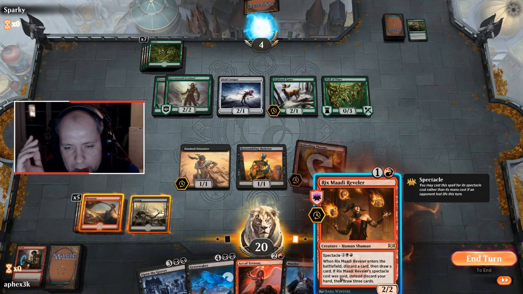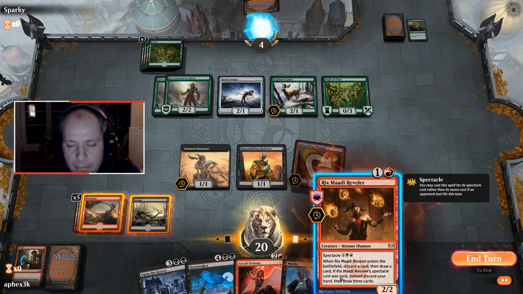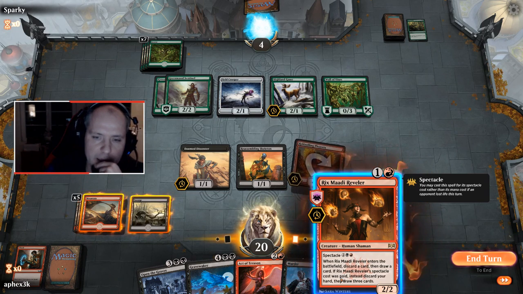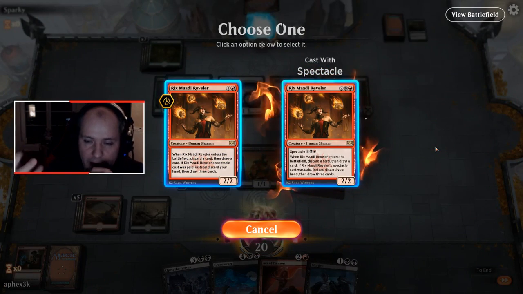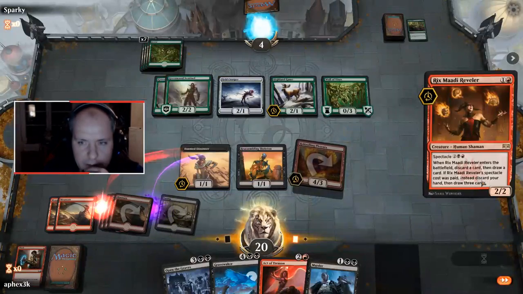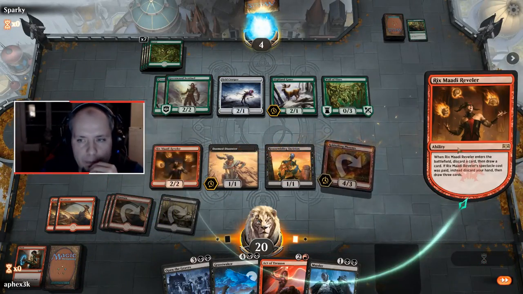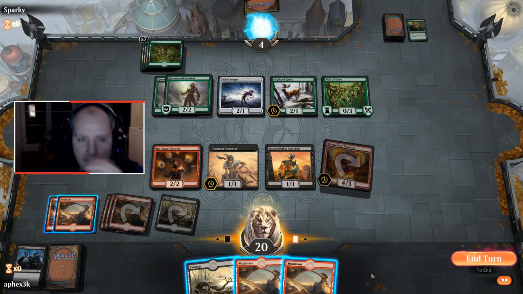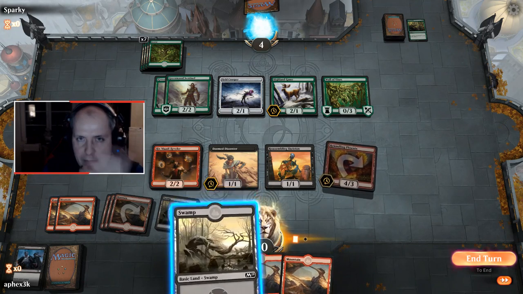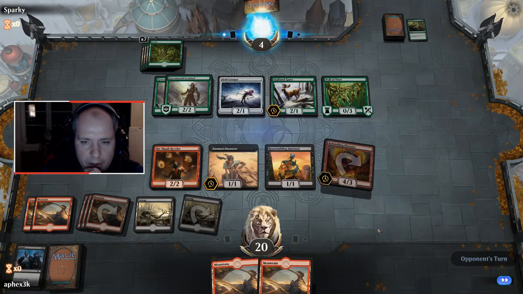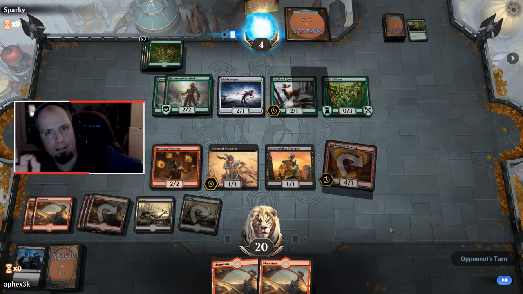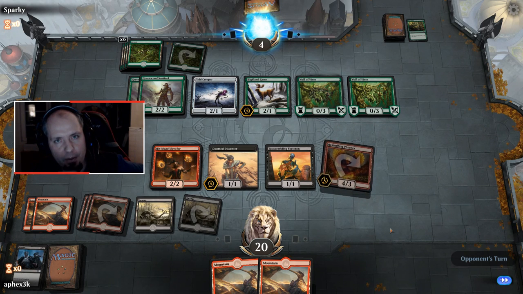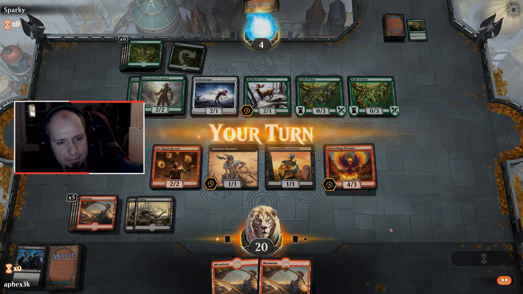Perfect. But just to show you guys what happens, I will now choose to play this Reveler's Spectacle cost, so I get this in the game, but I will lose my entire hand, right? So I can choose to play this for Spectacle cost. And now the effect comes into play. I discard all my cards and I draw new cards, which now would allow me, because I haven't laid down a land yet, to lay down another land, and now I would have finally enough resources available to play all the other cards that I just dumped into the graveyard, right?